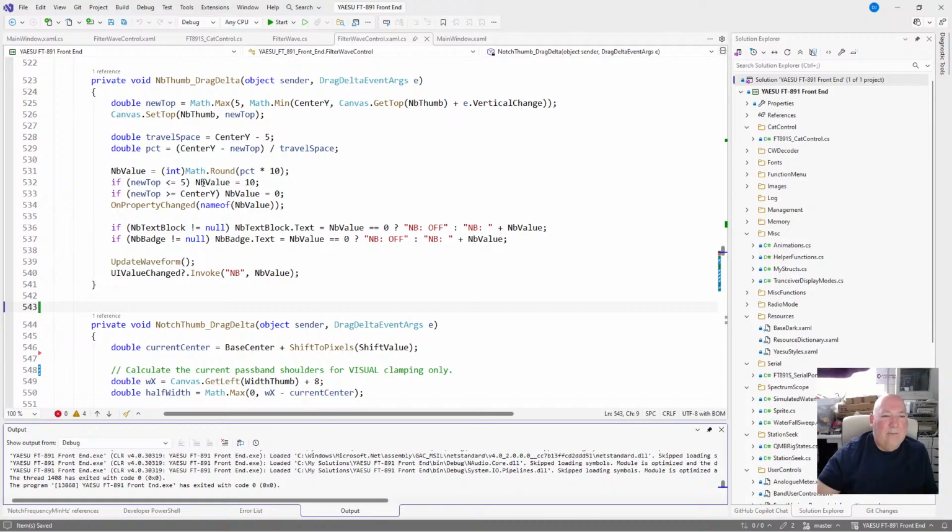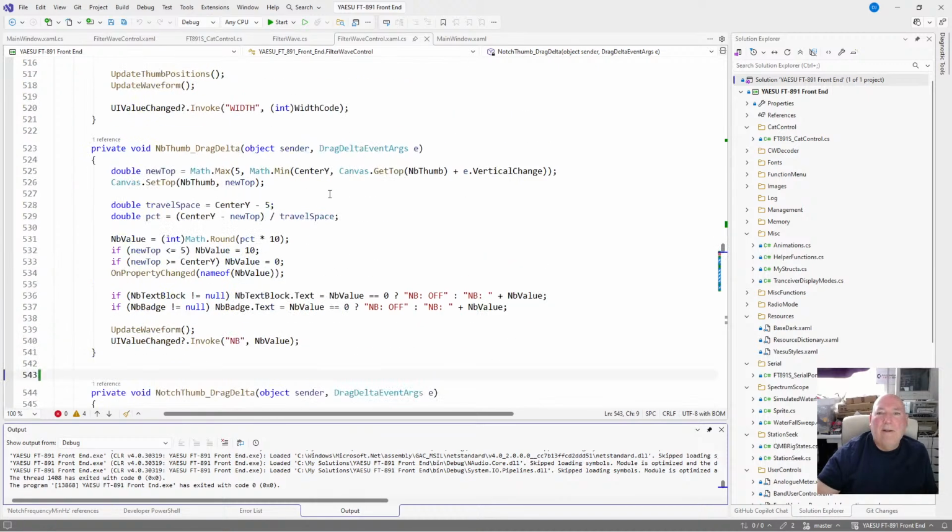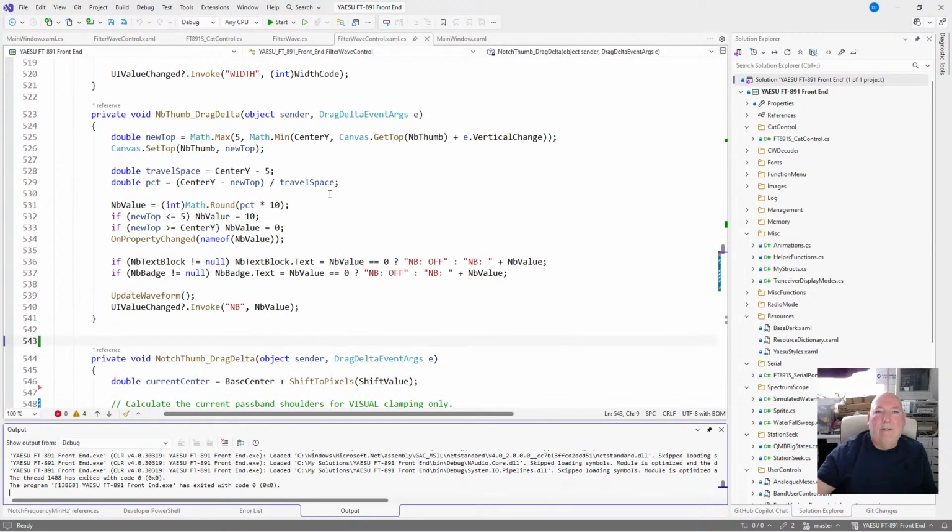So the new top, don't know what it's doing. It's crazy. It's trying to be too clever. Anyway, right. So it does actually send values, but it stops.